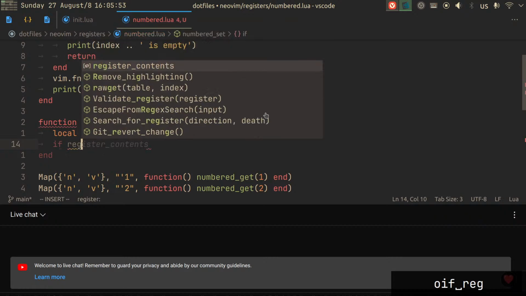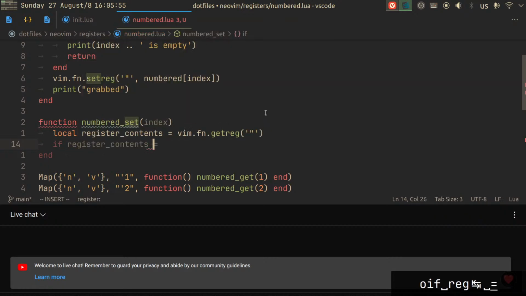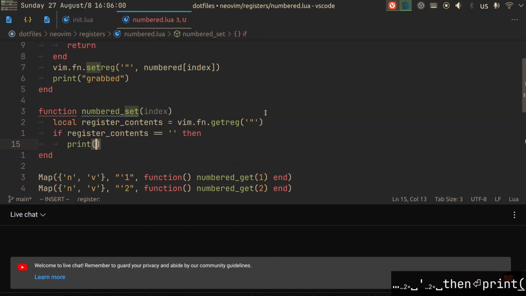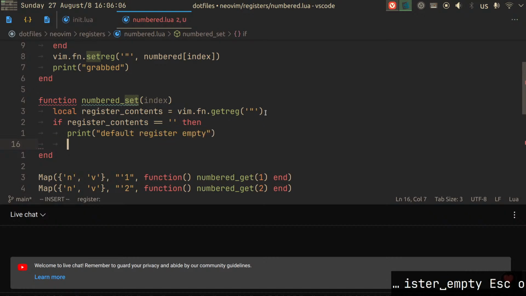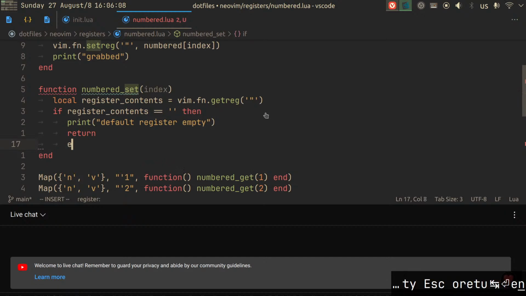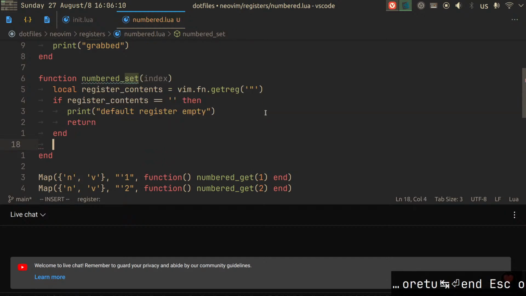If register contents is an empty string somehow, then print your default register empty, return, and cool. Unsure if this check is needed at all, but if we were gonna overwrite something, overwrite it with something, you know?